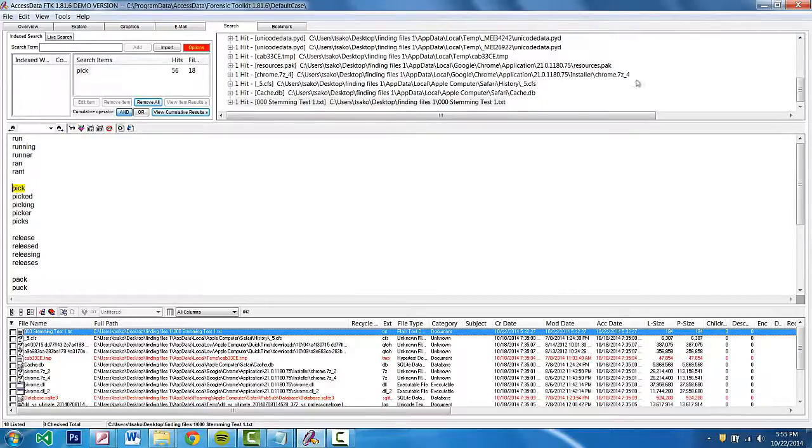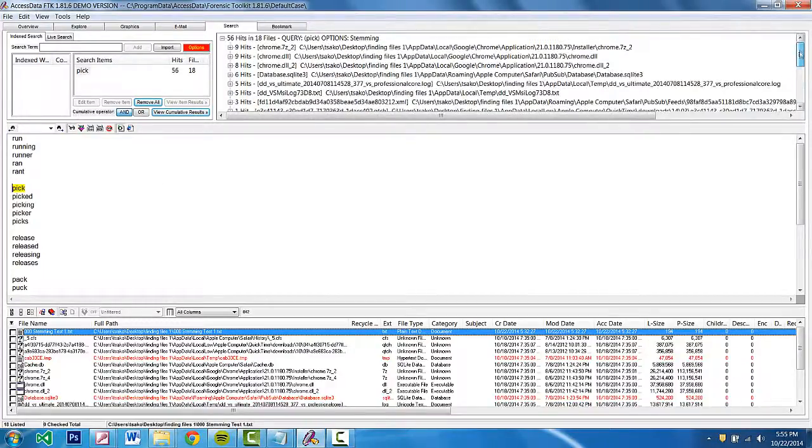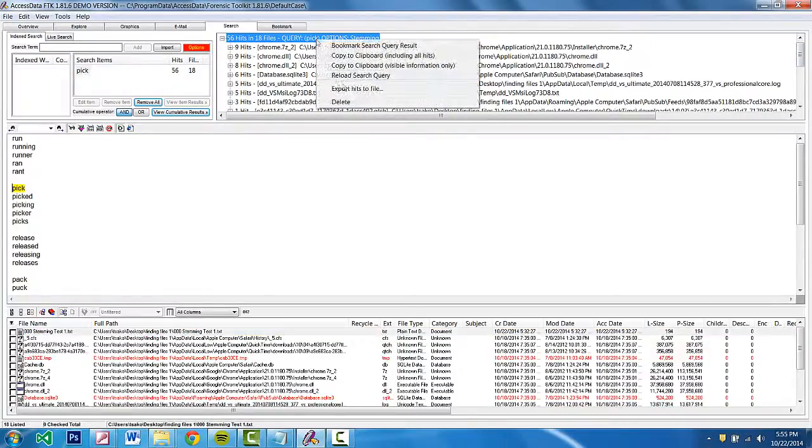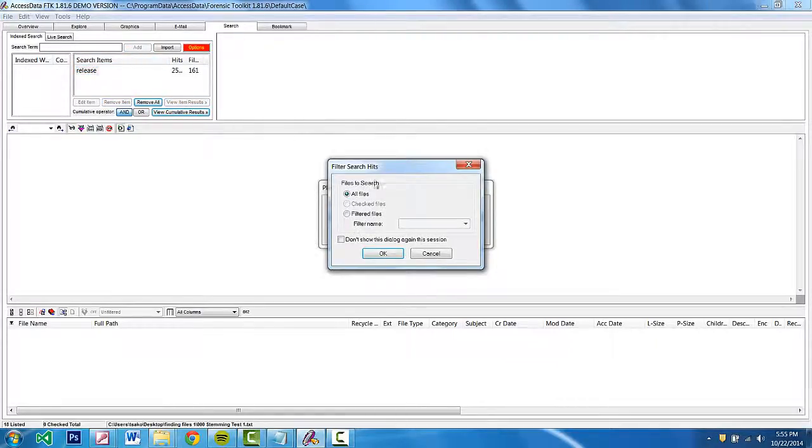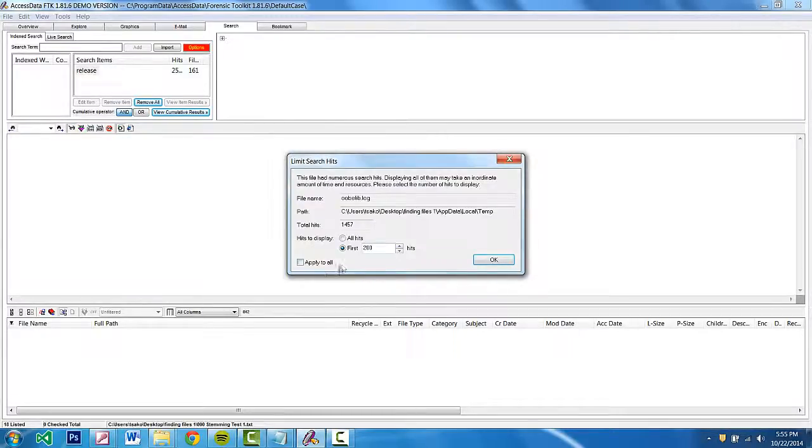So let's do this one more time with release. I'm going to delete this one and clear this one, and then do release, and then add it to my list. Click on it here, say view item results, and we're getting a bunch of hits.